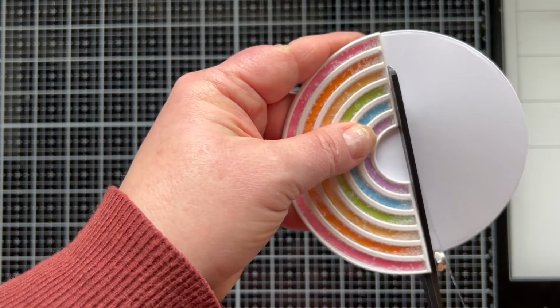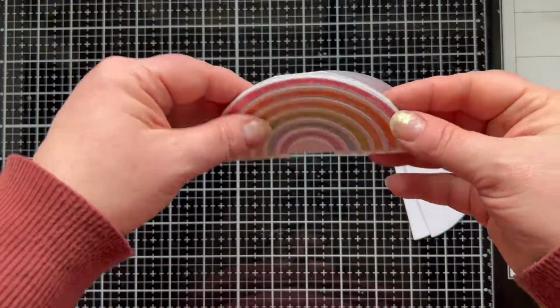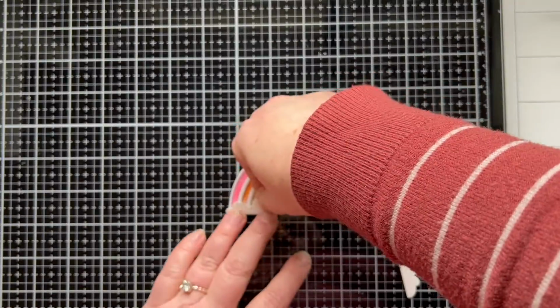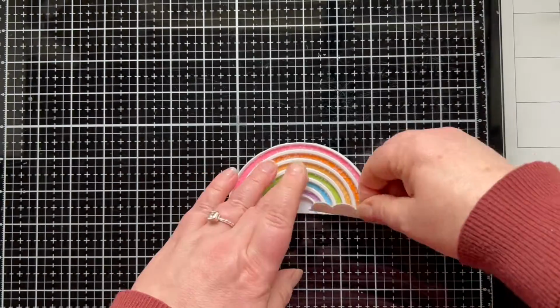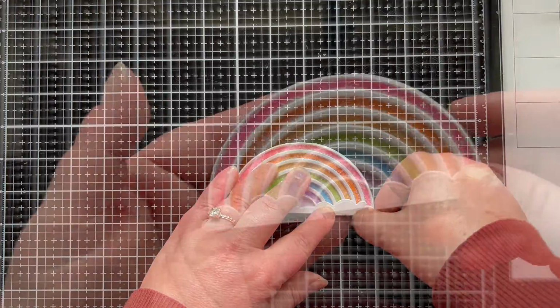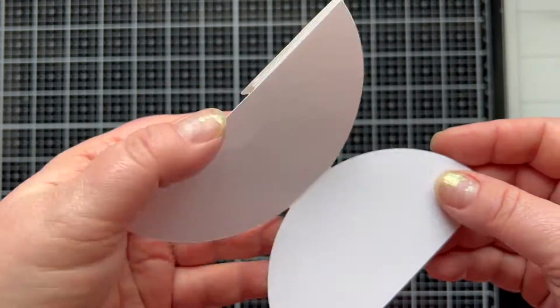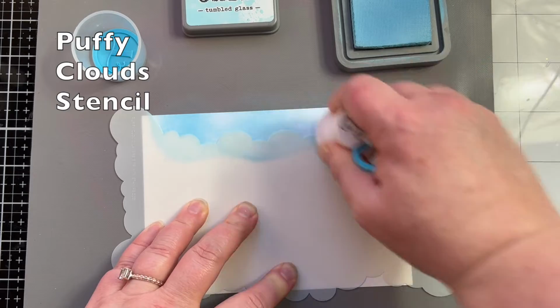And now because this is a shaker, it's a little harder to do with the paper cutter. So I just use my scissors to cut off the bottom and I can save those and make more rainbows on them. And then I can add on my little clouds, which I cut from some glitter cardstock. And then I have my rainbow shaped card that is also a shaker. Isn't that fun? Those tiny cards are so cute, but I wanted to do a full-size card, so that's what we're moving on to now.